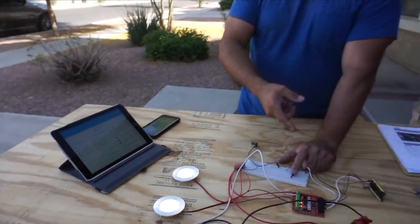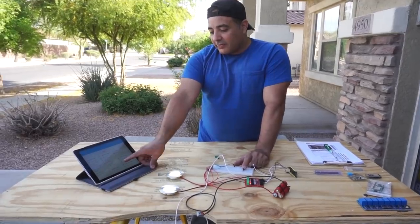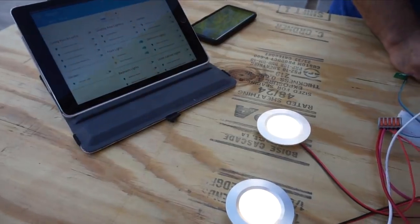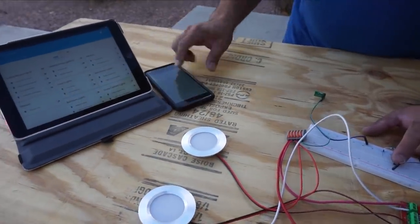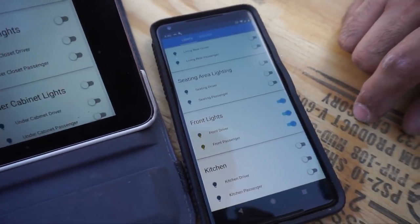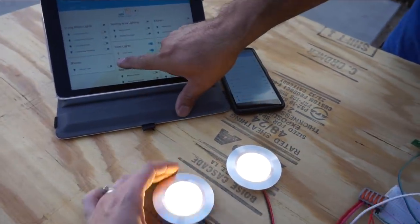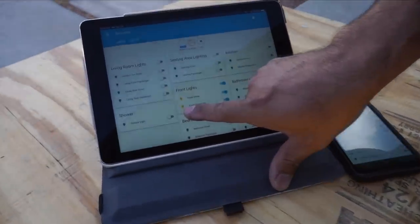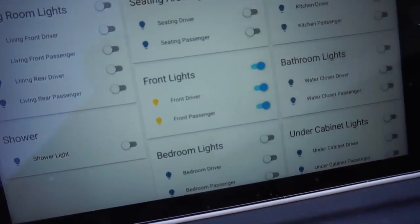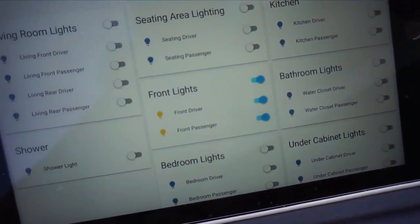Also, if we happen to do it manually via the switch, then immediately the changes are reflected in the interface. You can see if I push this button, you can even see it here changing on my phone at the same time. So you'll see it come on and come off. And even as I change the brightness, you'll see this little icon here get brighter and brighter as the lights get brighter. And then as it dims back down, it will also dim back down. So we've built in quite a bit with that stuff.